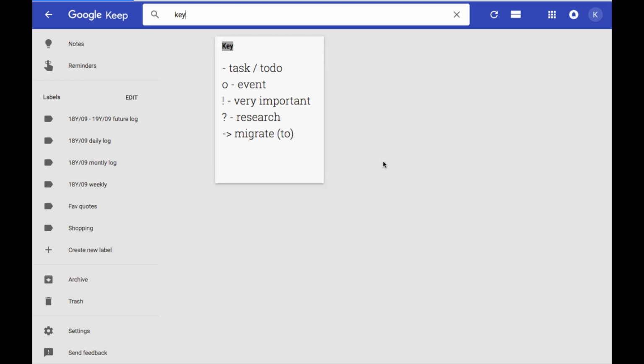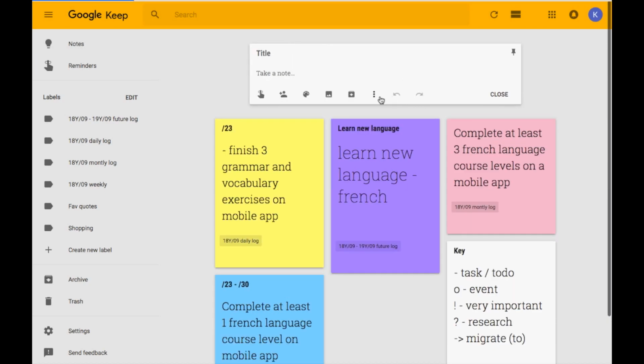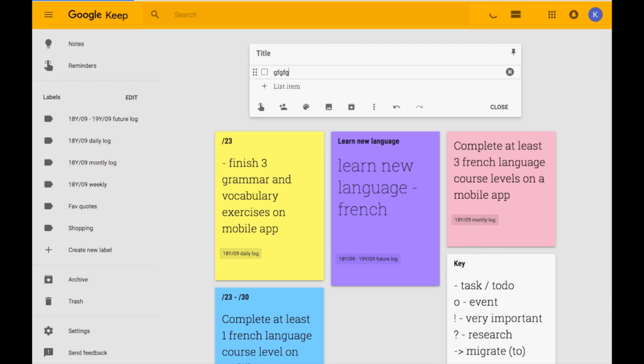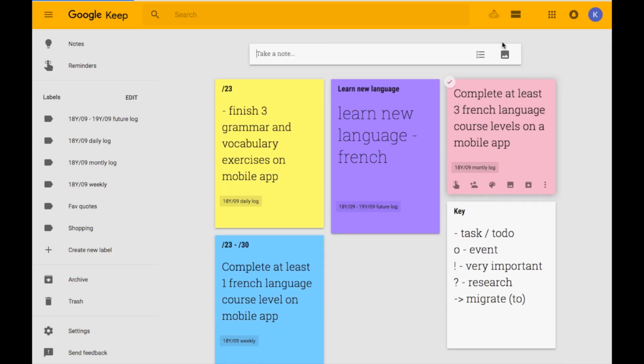I don't really like using Google Keep checkboxes, because there is an option to do that, but I don't really like that because once editing, it might be a little bit too crowded. For example, like this, but I find it a little bit too visually crowded, and I simply like to use the dash for the task.